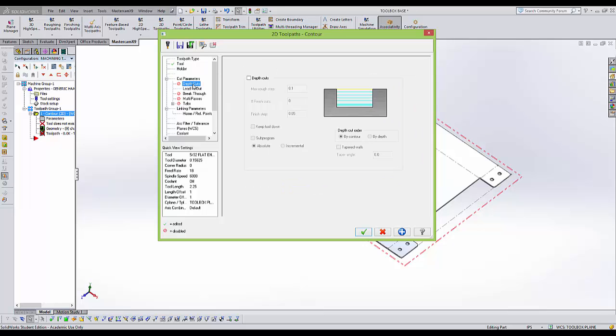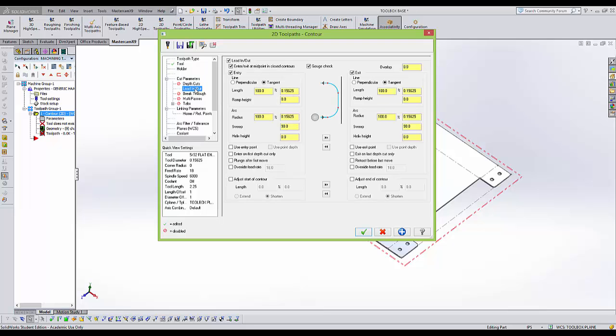We don't have to use any depth of cut because it's only a 1/16 of an inch and this tool is capable of cutting through in one shot. Lead in, lead out though, I like to change, and I like to choose not at midpoints or close contours at midpoints. I would like to change this to 50 thou, give it a little bit of distance, a ramp in, and the radius, I'm going to drop it down to 25%, and then I will copy this back over to that side. Not real difficult.